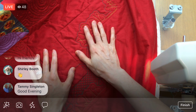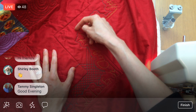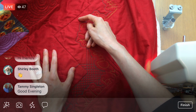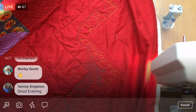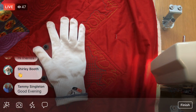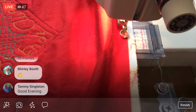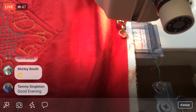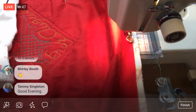But now I think we're a little bit better at filling in around the shape, so I think it'd be fun to draw, I don't know, some animal or flower or something, and then fill in the shapes around it to make it jump out. So I don't know, we are going to experiment again today. So I got all the supplies here. Let's get down into the machine. So I may run out of both bobbin and top thread. We're just gonna have to see what happens tonight.